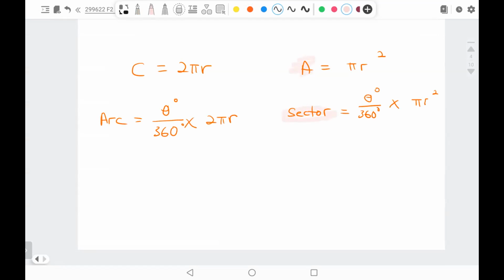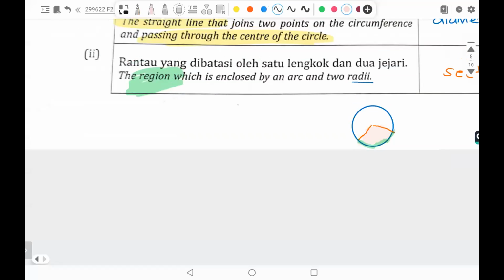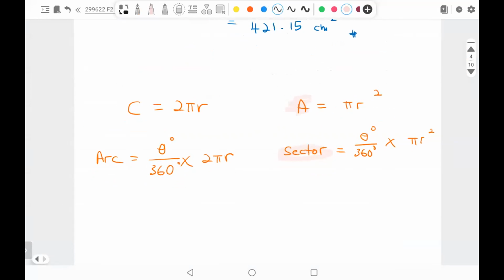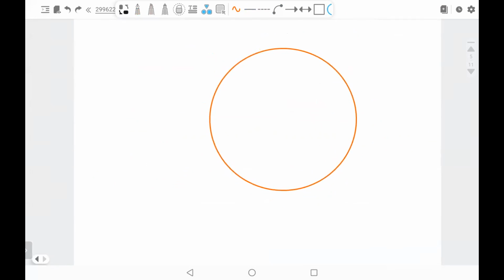Okay, next, we see some. The first part will be the name, and also to find out the circumference, area, and all this. Okay, that's the second part, whereby you need to find out the length of the chord. Okay, so let me draw the circle first. So they will have the chord here, a straight line.